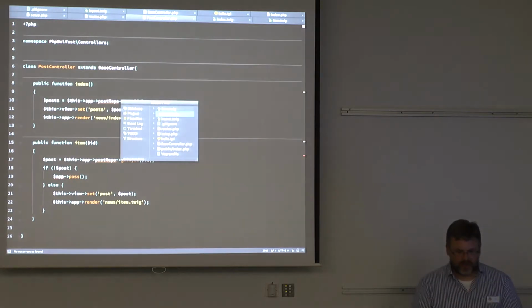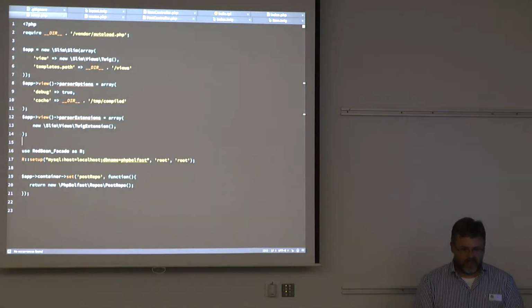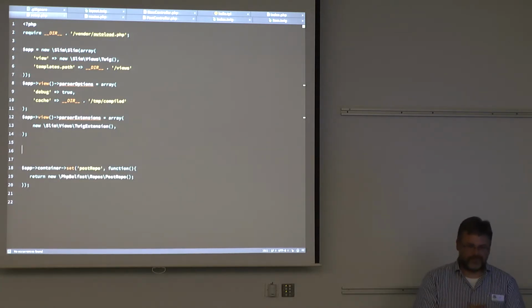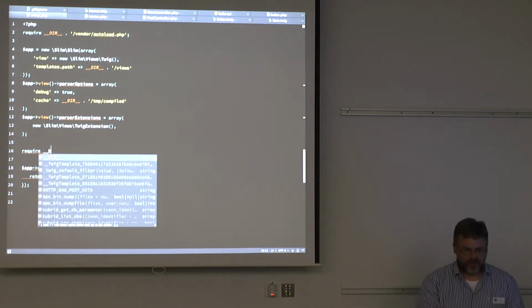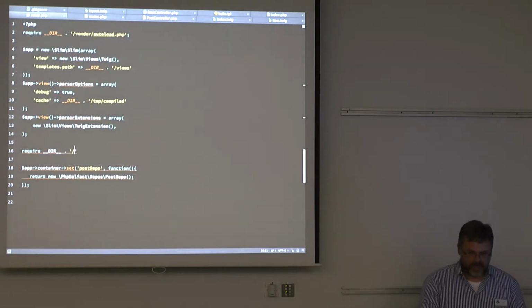So if we go back to our setup.php, we had used Redbean before. Very easy to set up. I'm just going to delete that and put in the database system that Laravel uses, called Eloquent. It's nice, very extensible, very easy to use, and it makes things very English readable, which is one of the reasons I like it. Instead of putting all the setup in that one big setup file, I'm going to require in a separate file, just because it's a few lines of code and I don't like to make my files too long.